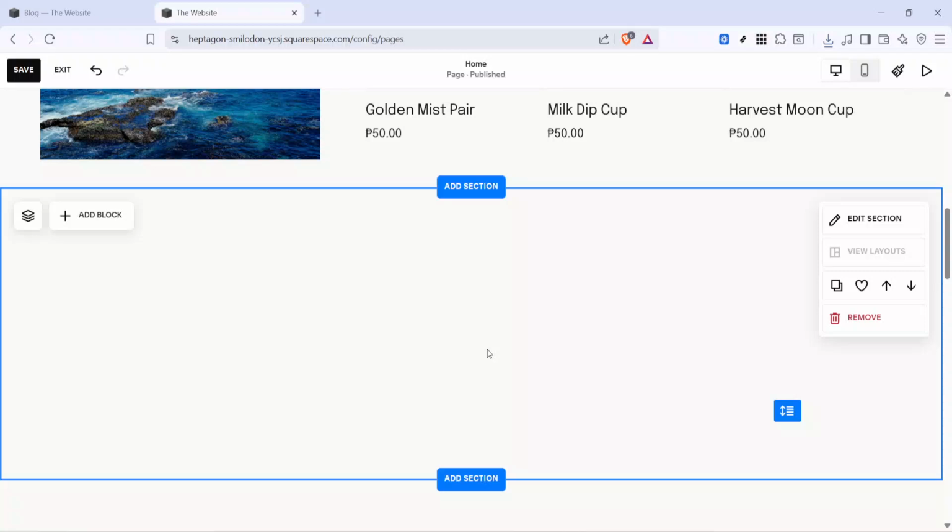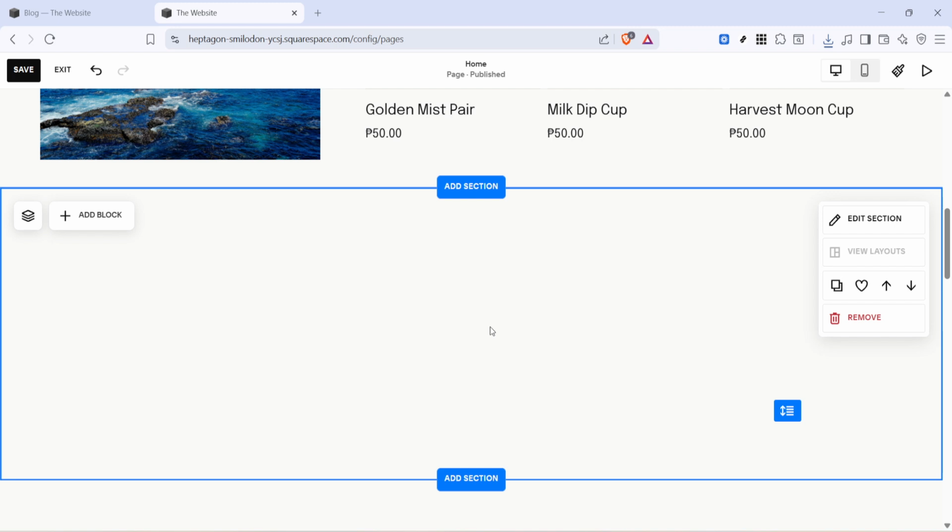In today's video, I'm going to teach you how to gather email addresses in Squarespace. If you want to build your email list directly from your website, Squarespace makes it pretty simple with the newsletter block. In this walkthrough, I'll show you how to add that block to your page and customize the key text so it feels clear, polished, and on brand for your visitors.